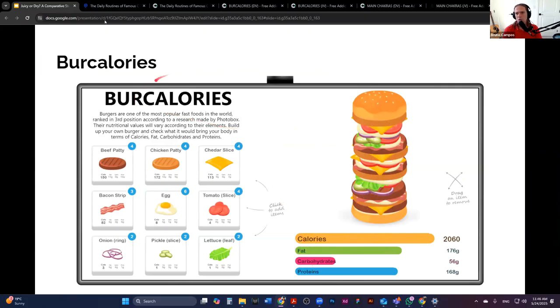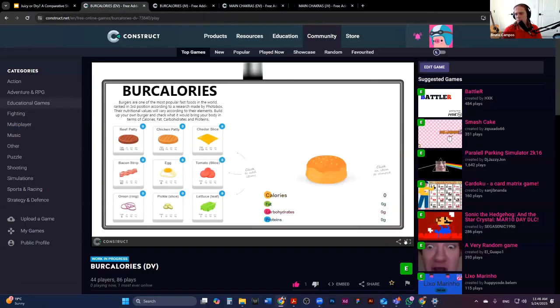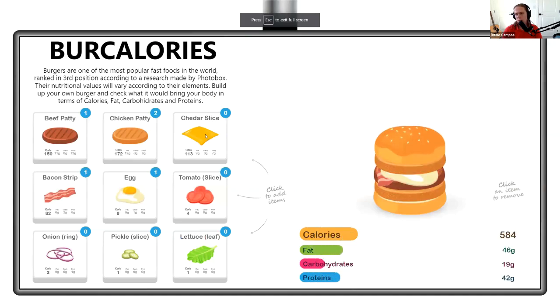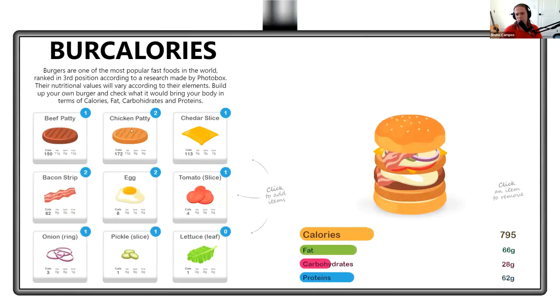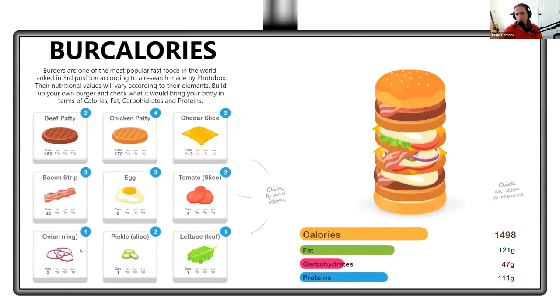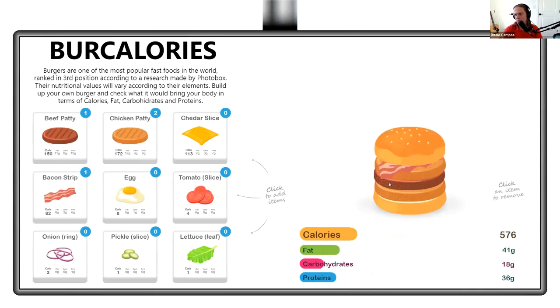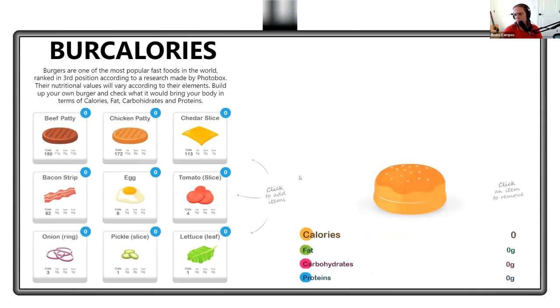With a little introduction. So again, for this one, I've created, let me close these two in here. I have a dry version here, which basically, if you click, you will see that the burger gets higher, and you'll see the values changing. So yeah, pretty simple stuff. And if you want to remove an item, you simply click on top of them, and you will remove them little by little, right?